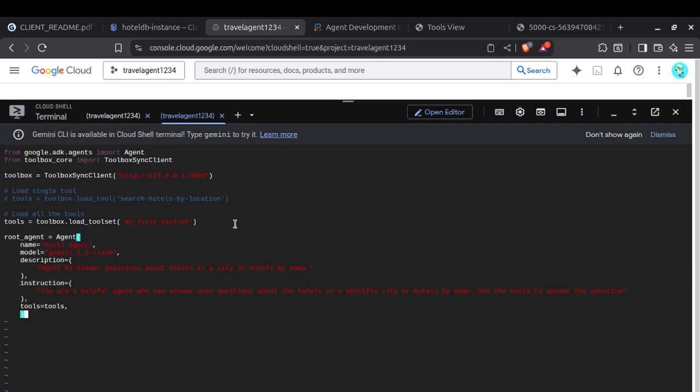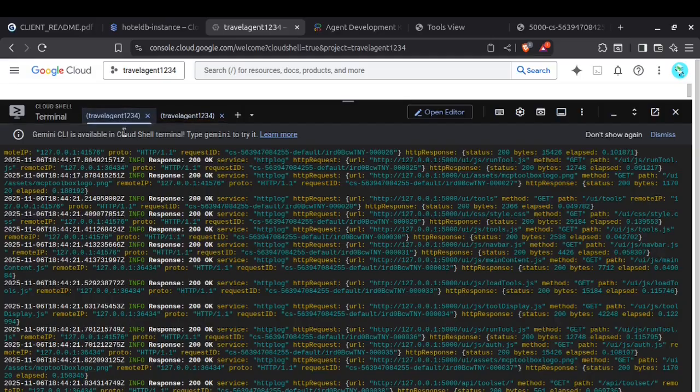The instruction is the same, only I have added the toolbox and the toolbox URL that is running on 3000. Let me check.